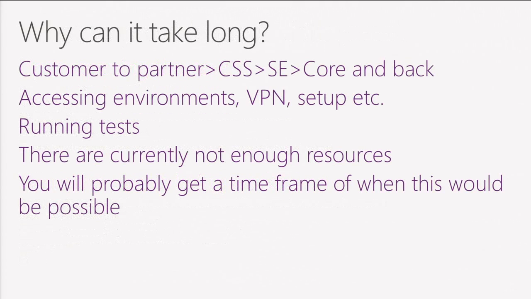That said, why can it take long? I don't know if any of you in the room have opened a runtime issue case with Microsoft. If you have, you probably experienced a not so fast return from us. It's because there is a long chain. From the customer, you go to your partner, the partner goes to CSS. If CSS cannot figure out the problem, they go to sustain engineering. If sustain engineering doesn't know what to do, they come to the core team, the R&D team. You can imagine that all this communication is already maybe even more than a week.